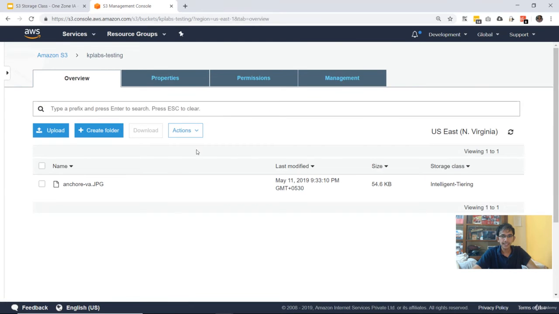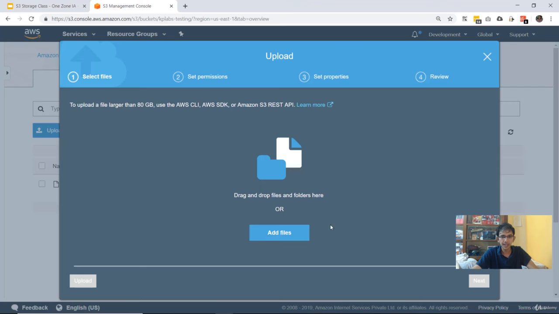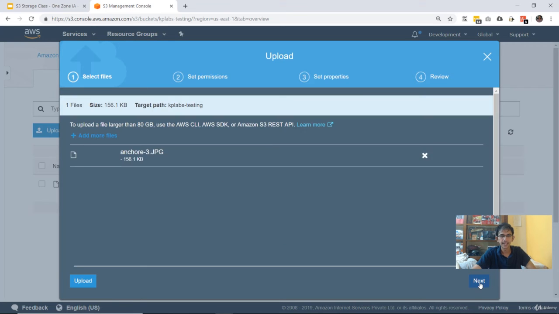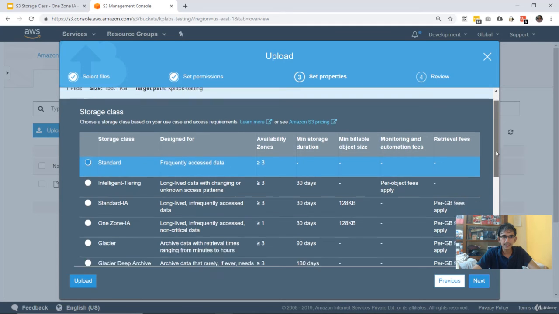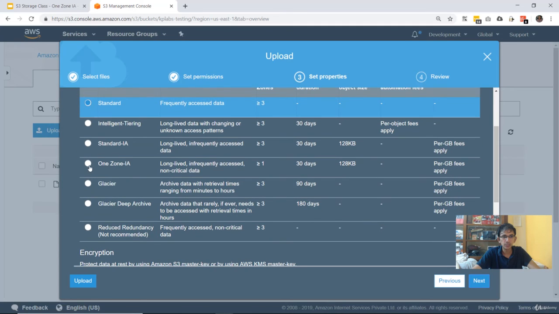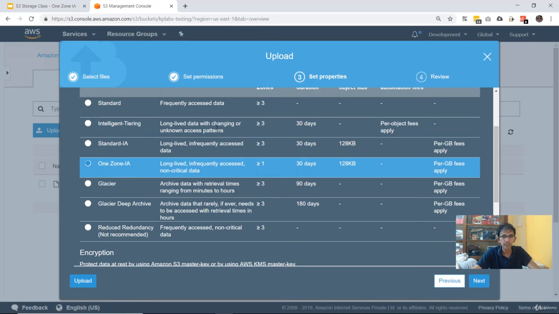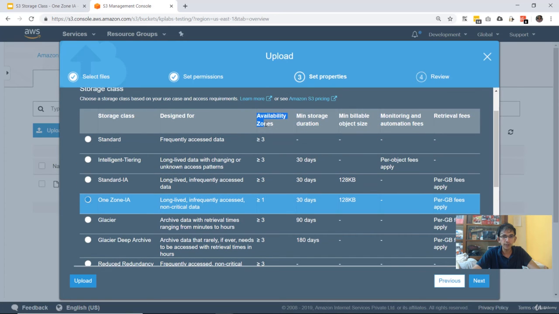Now let's go back to the S3 console. Let's click on upload. I'll select one random file. Let's click on next. Now within the storage class here, if you look at One Zone IA, you see there is also a block of availability zones. So here availability zones is greater than or equal to 1.